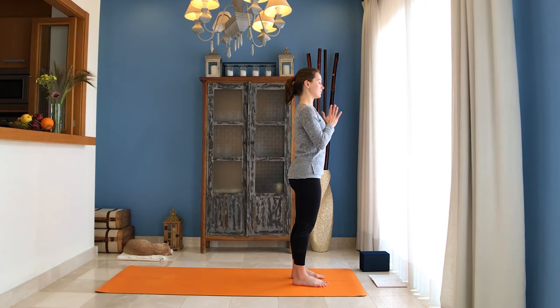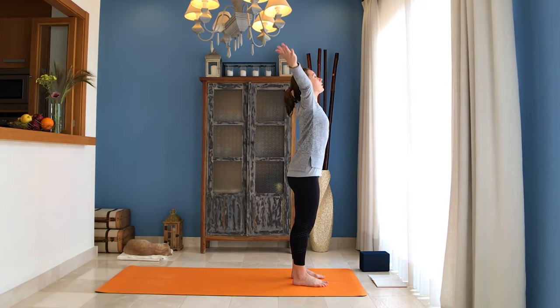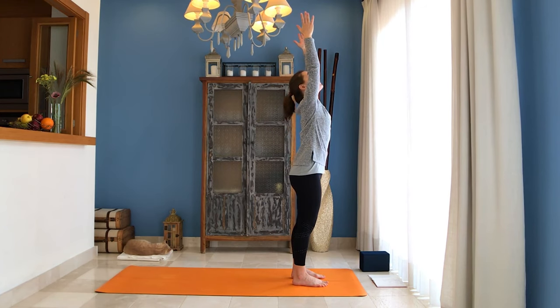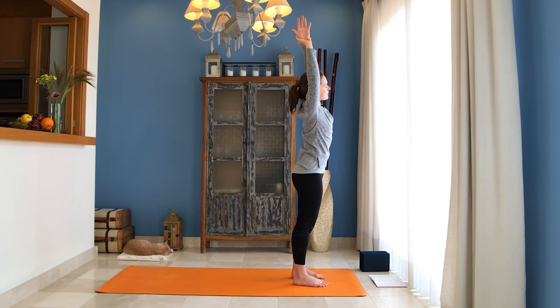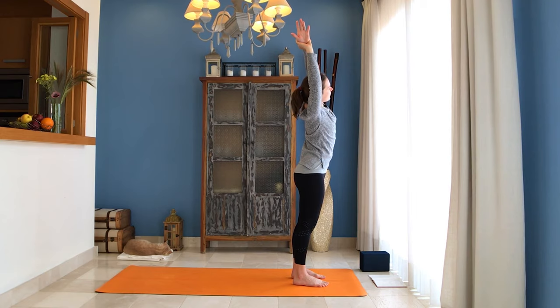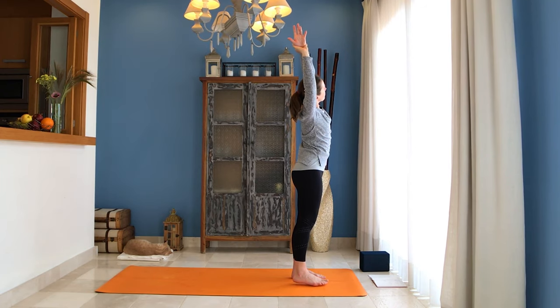Place your hands in front of your chest, bow down. As you inhale, bring both hands up. With your right hand grab your left wrist, inhale to lengthen. As you exhale, start shifting your pelvis towards your left and your upper body towards your right, coming to a lateral opening of your spine. Gently look up if you can, keep swaying your hips towards your left.